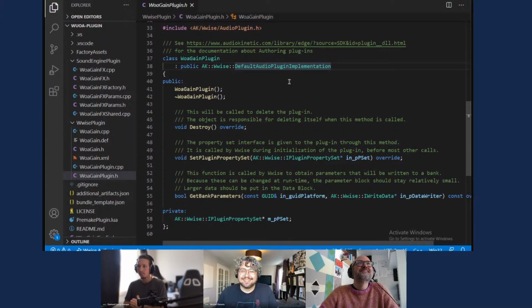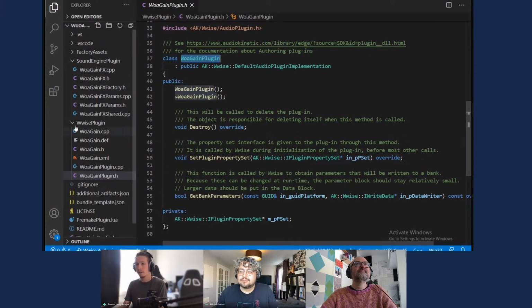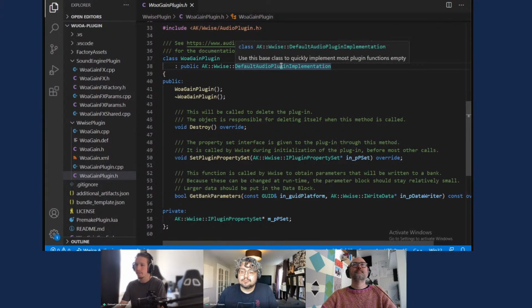All right. So actually, we're going to go into the code, see what this authoring class has to offer, which we didn't touch last time. So this AgainPlugin is our class for the authoring part of the plugin. Again, it's under Wwise plugin. And what it does is it extends this abstract base class, in this case the default audio plugin implementation. It's not abstract.